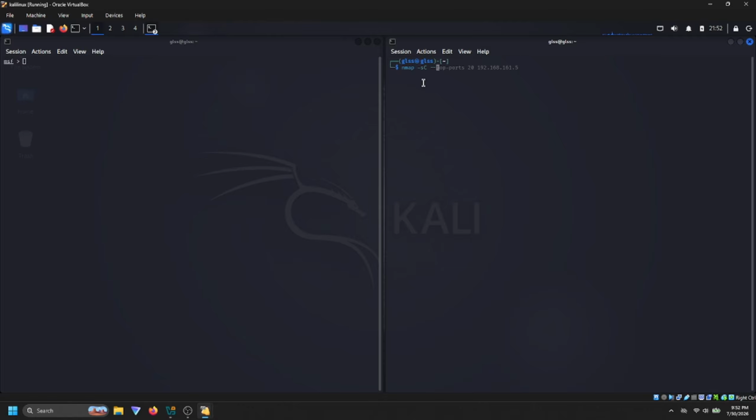I'm gonna do --top-ports 20, which means we're only gonna scan the most popular ports, and you're gonna scan 20 of them. You can make it a higher number if you want. I don't really care. And then you're gonna type your Metasploitable's IP. Then you're gonna press enter. You're gonna let it scan. Just let that scan really quick.